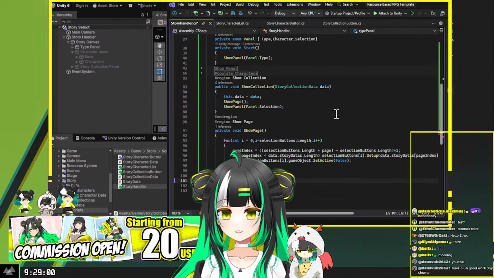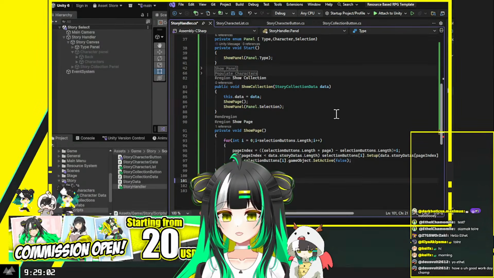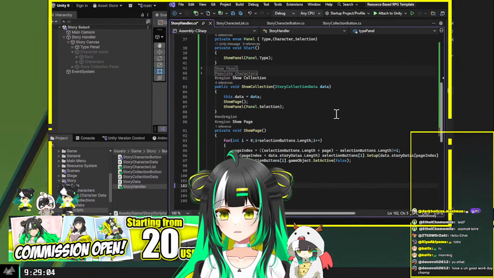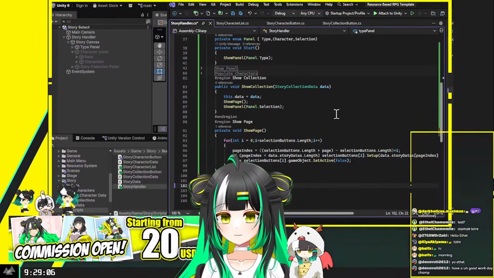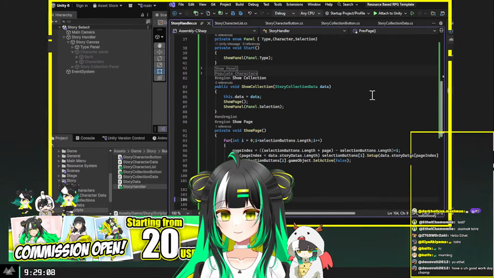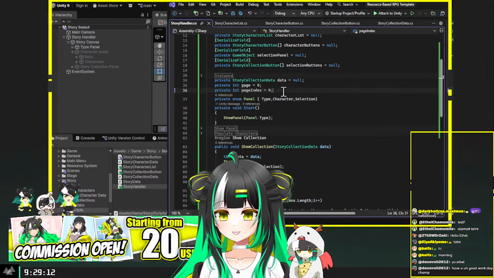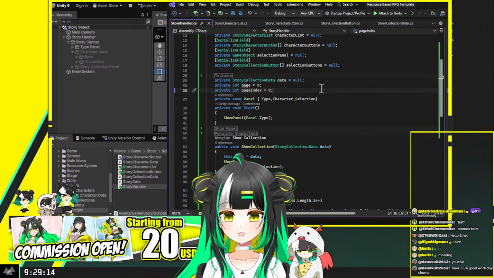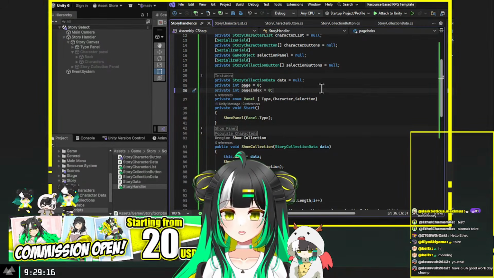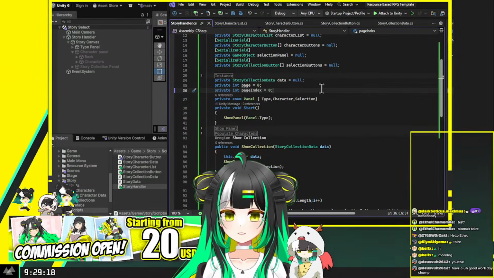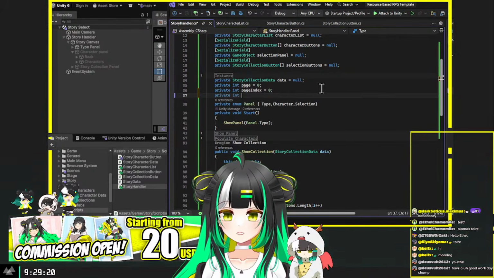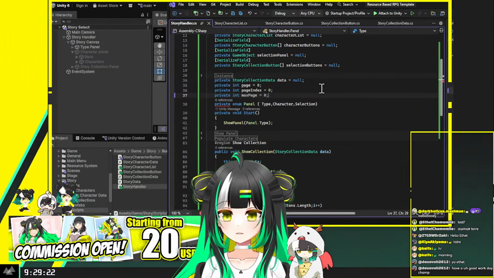Okay. So, prev page, private void prev page, page index, and so on, show page, private int max page. We're gonna make it.